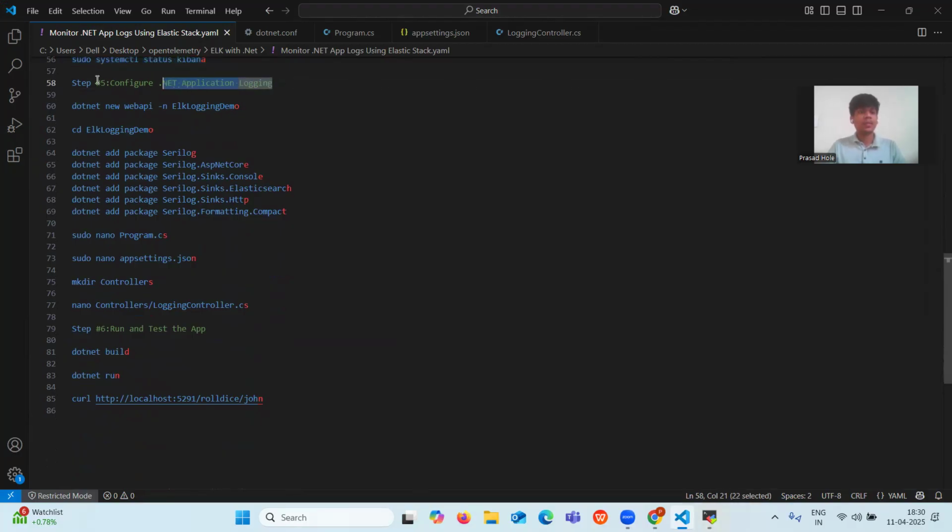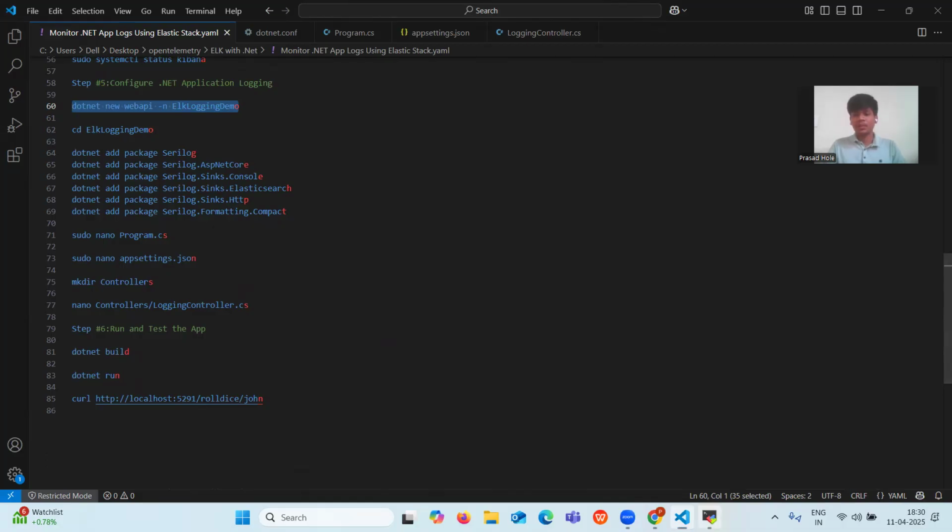Now our next step is to configure .NET application logging. So first we will create a simple .NET Core Web API project to demonstrate logging. For that we will use the command dotnet new webapi -n, and this is our application name.